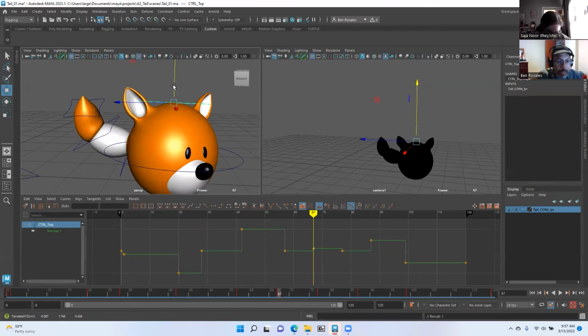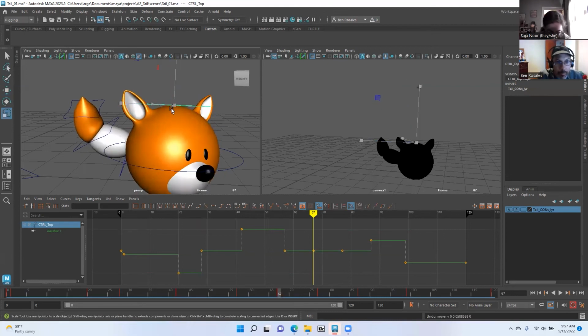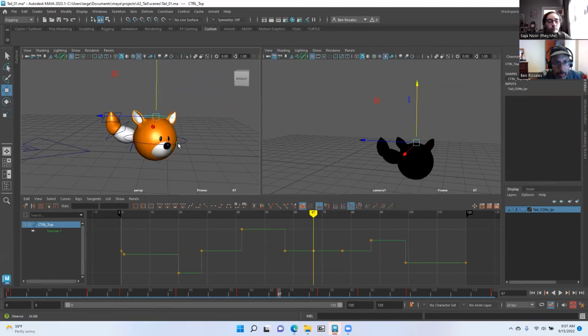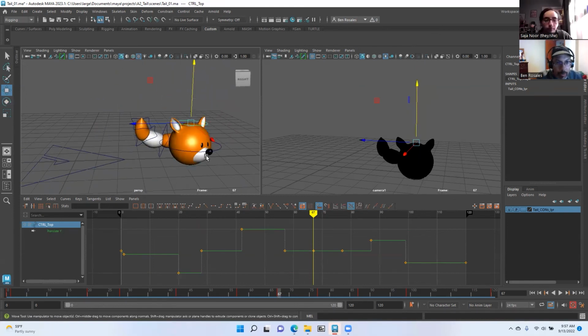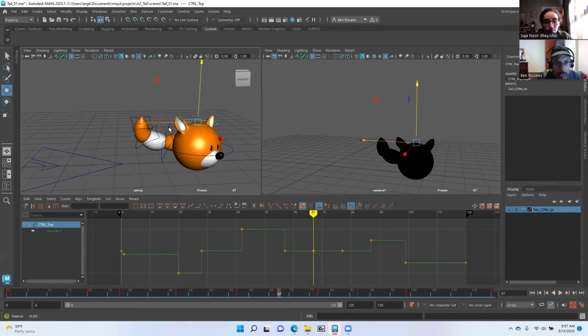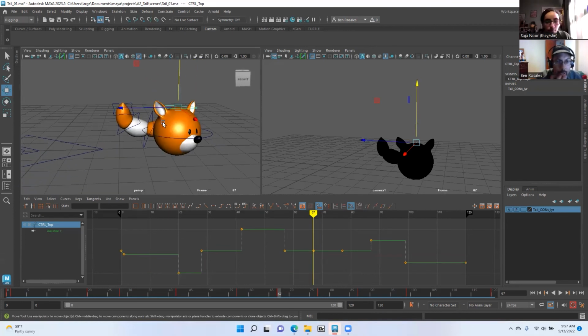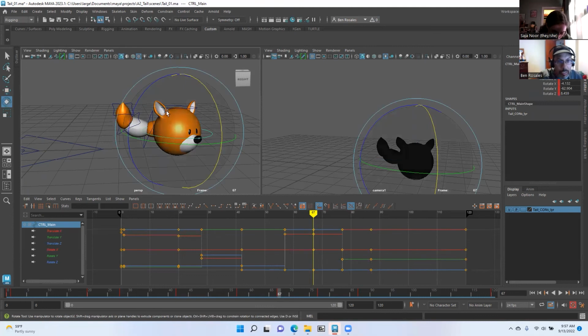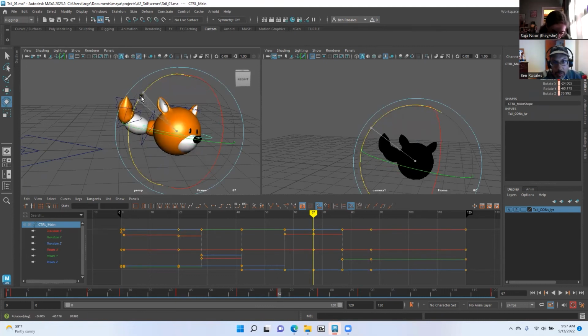Just be aware of the controls that you have available and how they can help tell a more compelling story, because we don't have a mouth that's going to talk. You can add some sound effects, but for the most part we're relying on body language to tell our story and action. So maybe there's a slight tilt in the main control to make him look like he's thinking.